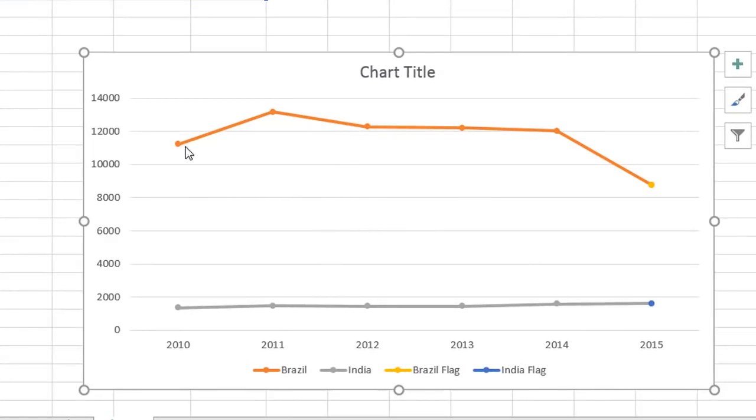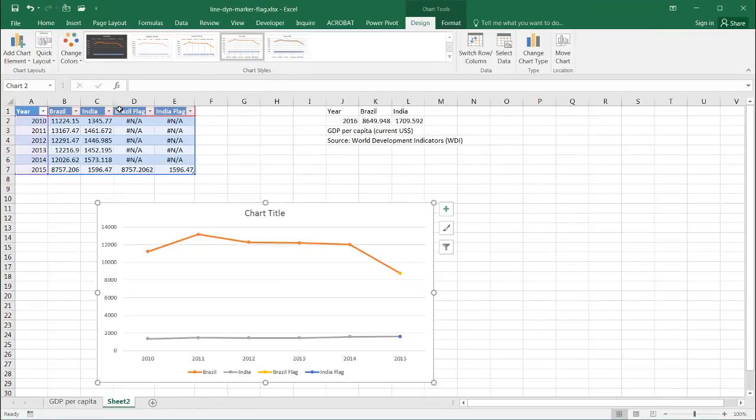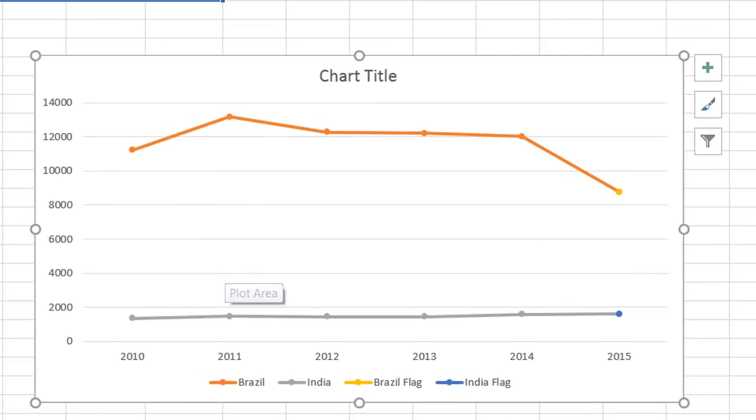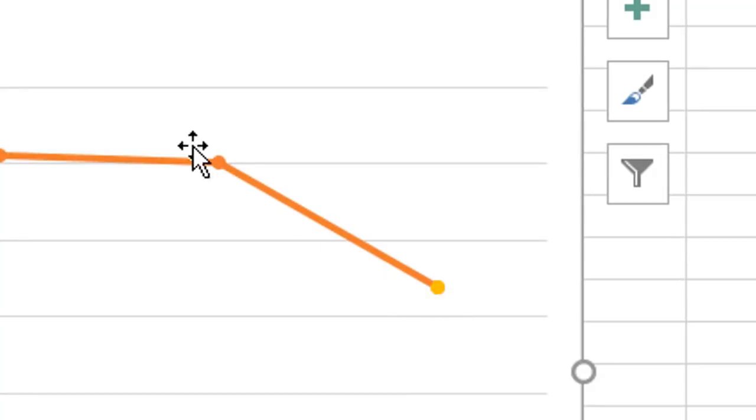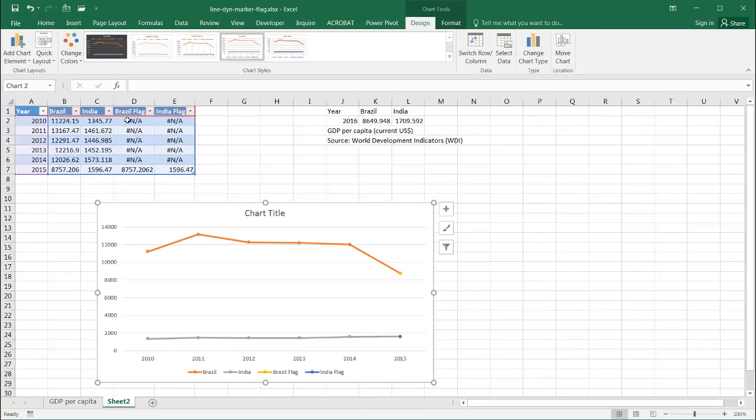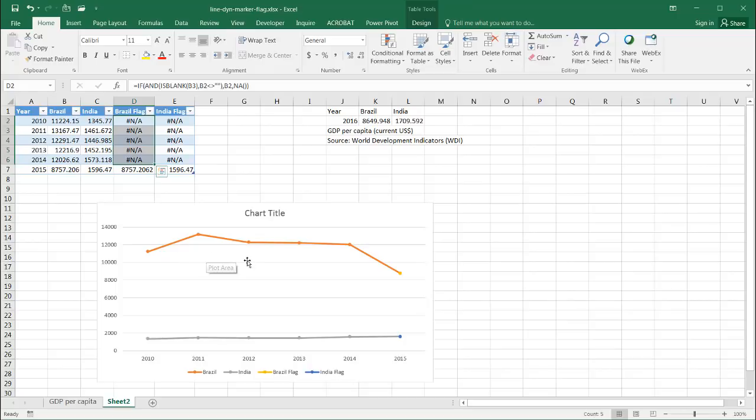Now you notice that the data is laid out as four series, because there's Brazil, India, Brazil flag, and India flag. You'll notice that the Brazil series of data is all orange, right? But the Brazil flag series of data is yellow, and that's my last point here, the last marker is yellow. The reason it doesn't paint the other portions yellow is we have a bunch of NAs here, right? When the chart sees NAs, it doesn't draw them out. But there's a last data point here that it's going to draw out. So it's going to draw out that marker, and that's the marker we're going to use for our flag, and it also gives us the dynamic nature of this particular chart.